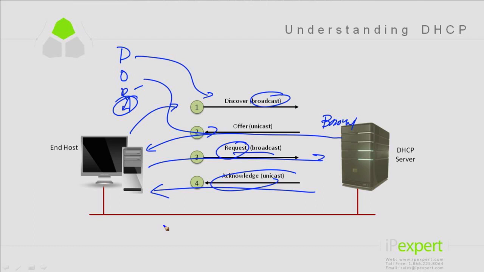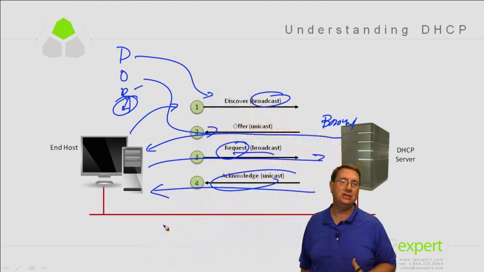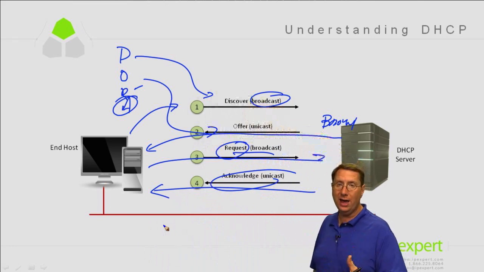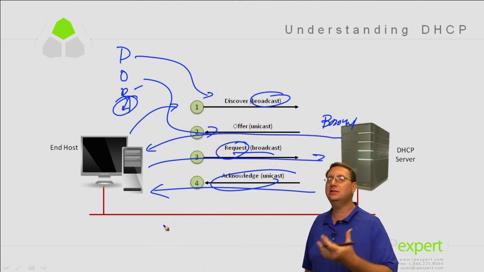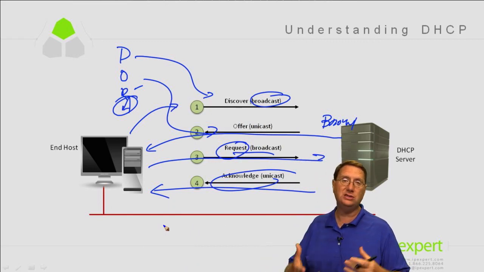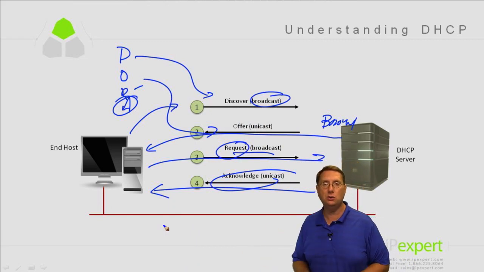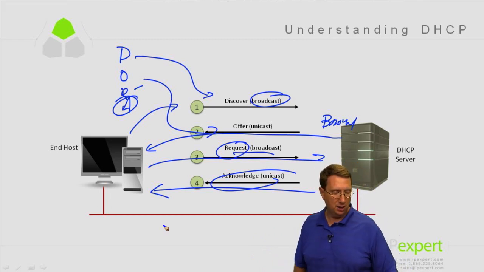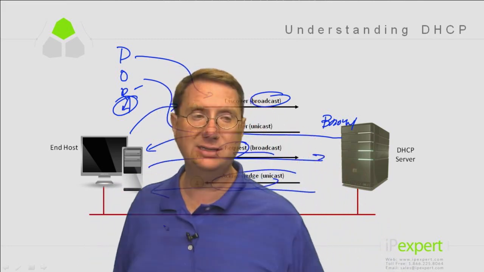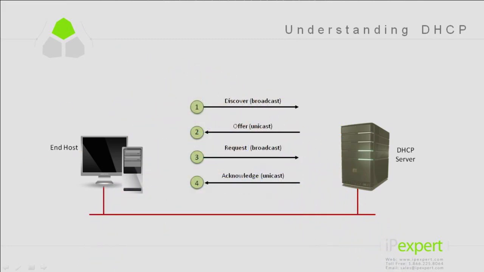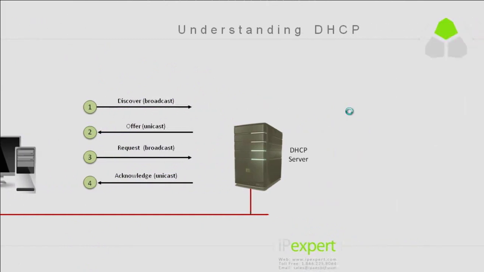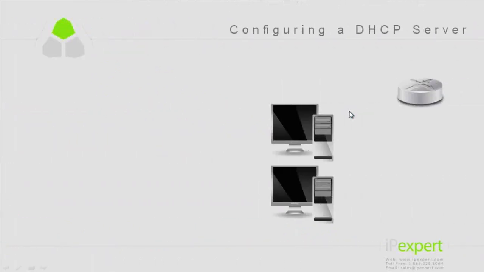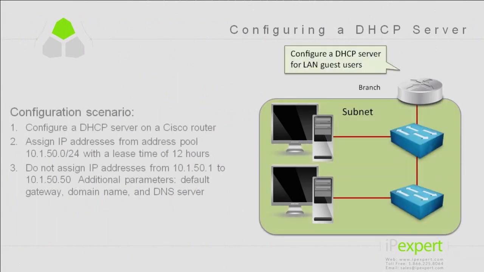So this four-way communication process allows a DHCP server to, one, see the request for a dynamic address, and two, satisfy that request. And again, once it's issued it, we have this acknowledgement process. So DORA: discover, offer, request, and then acknowledgement. So now we find ourselves using this concept of DHCP to issue IP addresses. Now, we can configure DHCP to run on a number of components. We can configure it to run on routers. We can configure it to operate on switches.